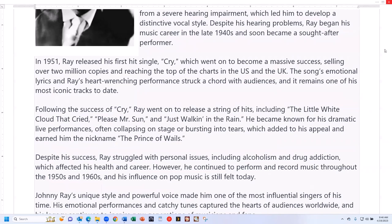Following the success of Cry, Ray went on to release a string of hits, including The Little White Cloud That Cried, Please Mr. Sun, and Just Walking in the Rain. He became known for his dramatic live performances, often collapsing on stage or bursting into tears, which added to his appeal and earned him the nickname The Prince of Wails, W-A-I-L-S.